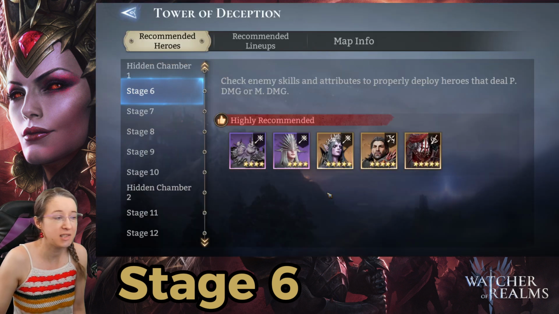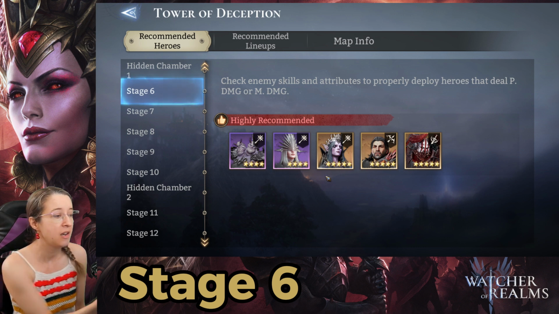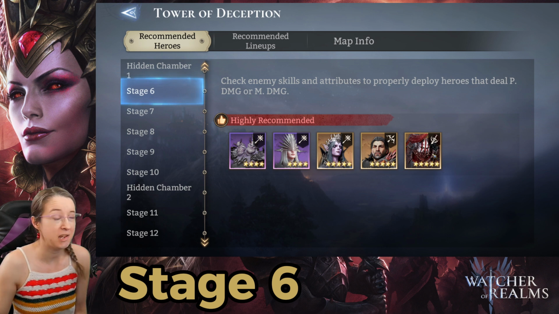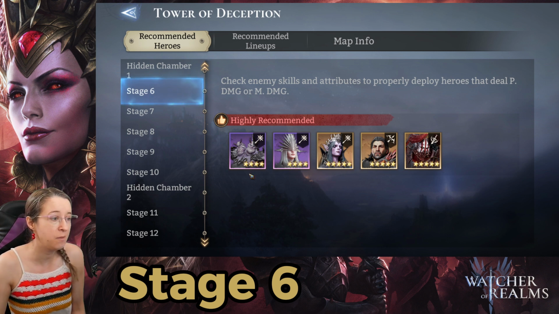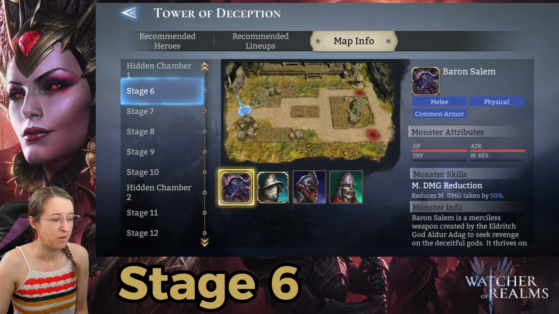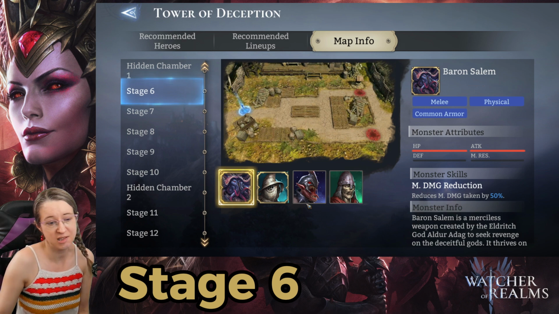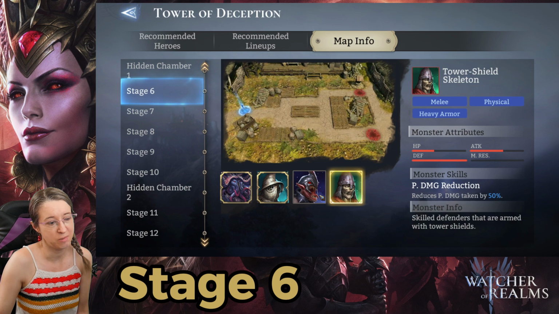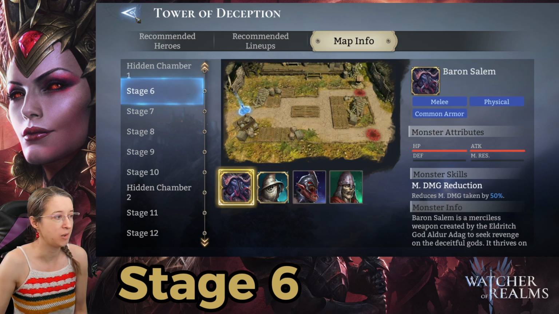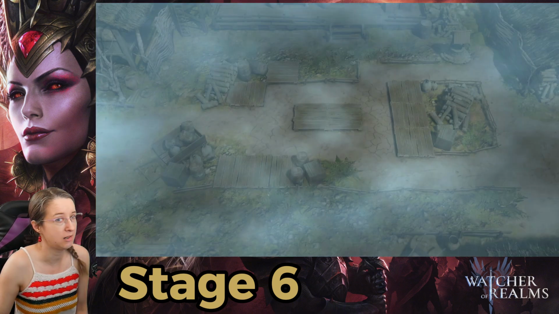So stage 6 recommends interesting Greed, Iona, Vierna, and okay, Abomination is also an AoE fighter, so I think we're going to need some AoE here as well. And we deal physical or magic damage accordingly. I like how it's like, just check their things and do the things. So you could see there's a mixture here of having physical or magic damage reduction. So depending on which enemies are out, you're going to need a little bit of both, but looks like a pretty simple board. So I don't think it's going to be too hard.